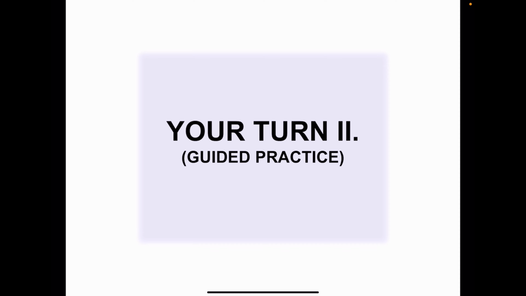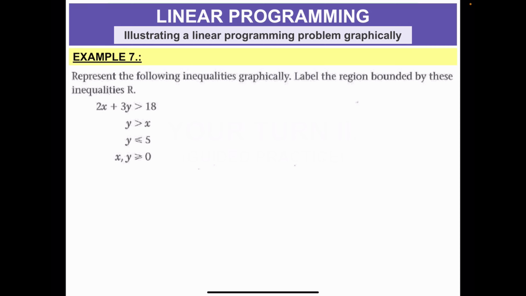So let's look at the guided practice of this second part and second point. I think I prepared 2 examples. Again, you can pause the video and try to sketch the region of the feasible solutions, and then we can compare. I'm going to also do it, but I will do it in the PDF file so I can use the square paper or the grid. So I will just cut the picture and I will continue there.